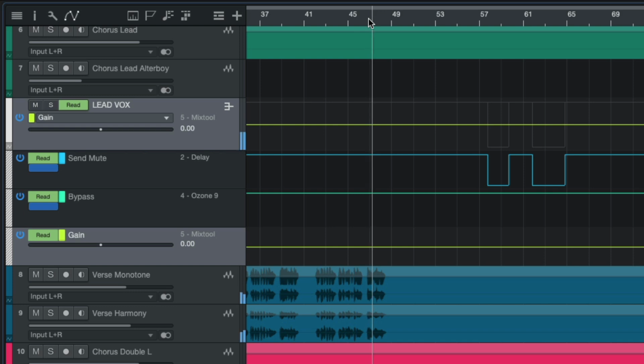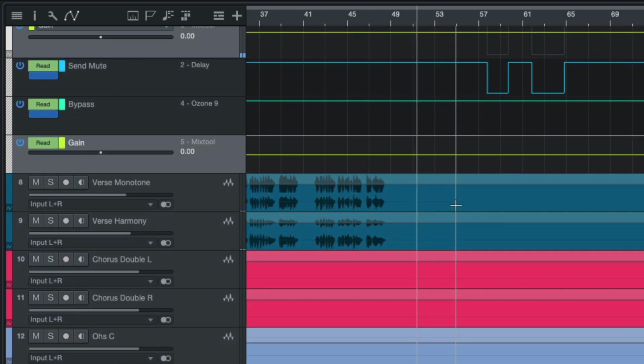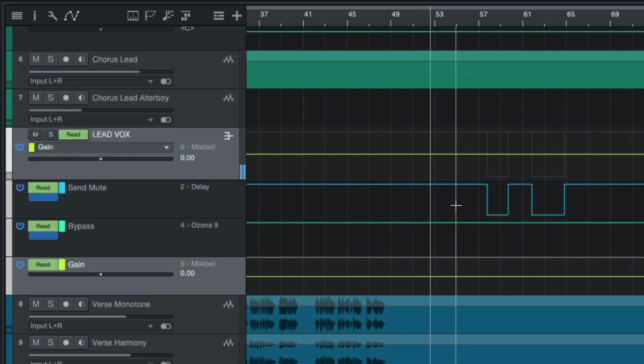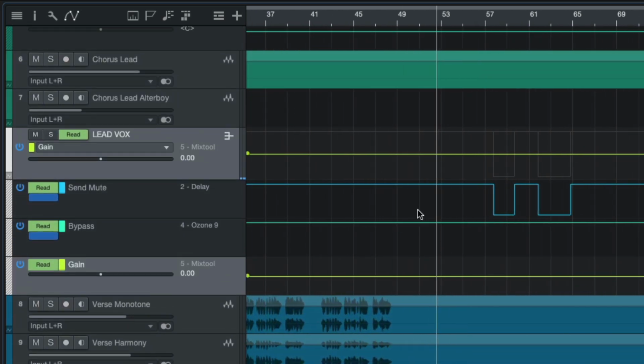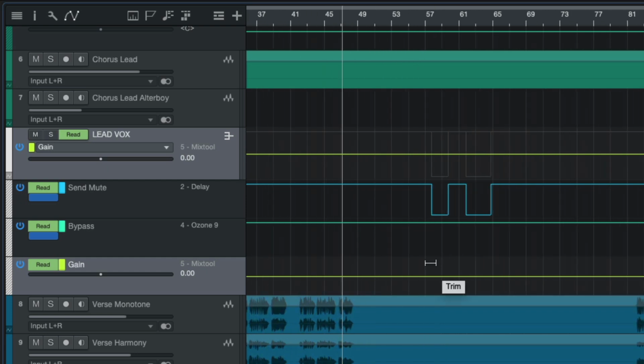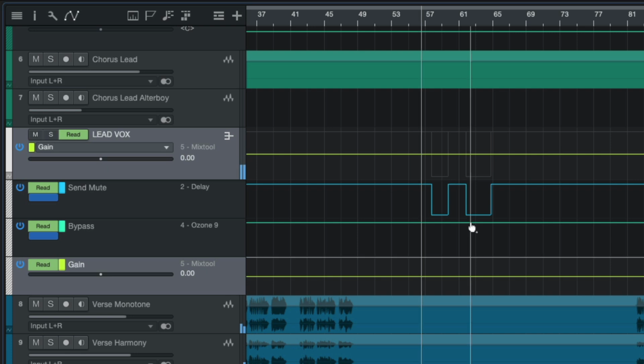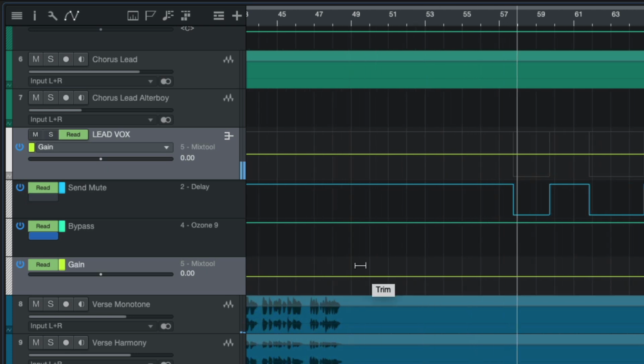Let's see. From there to this. I think it is just a little bit too loud. So maybe we'll just want to do something like this. Okay, but that part's probably fine.